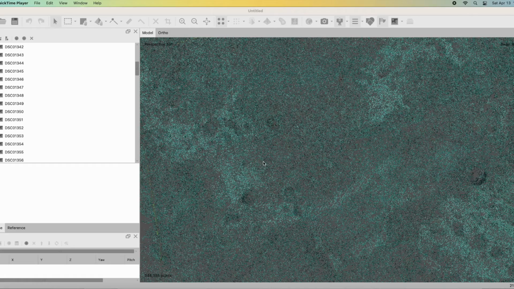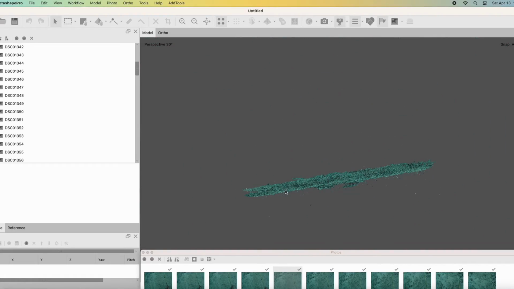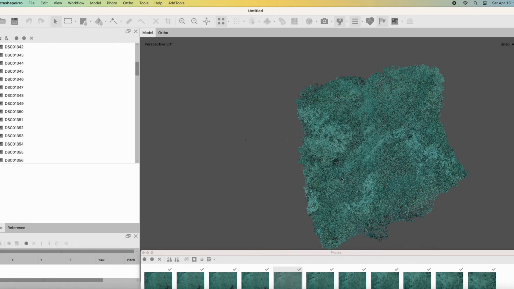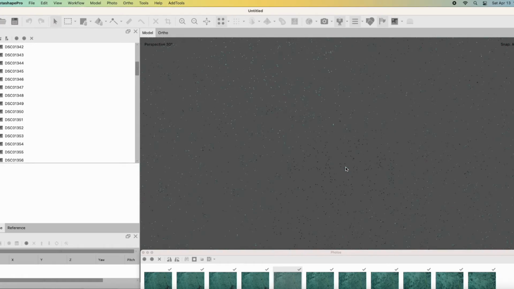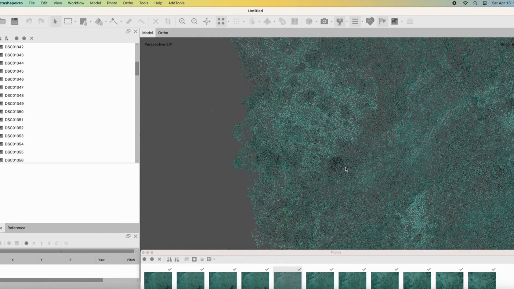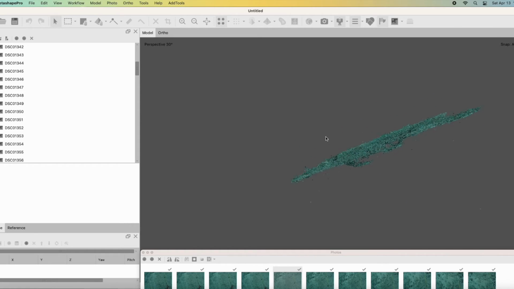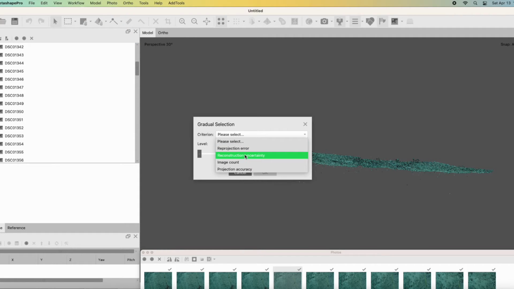So now, once that process is completed, you'll see that we have this sparse point cloud. Basically, all of these projections, all of these points that are on this 3D plane, if we really zoom into this plane, you'll see it's just a bunch of dots. Just all of these projections that it's grabbing from each of these photos, putting it on a 3D plane. And so from here, if we bring it down, you'll see all of these erroneous points that are below the plane and above it. This could be for a variety of reasons, but basically those are the low confidence points.